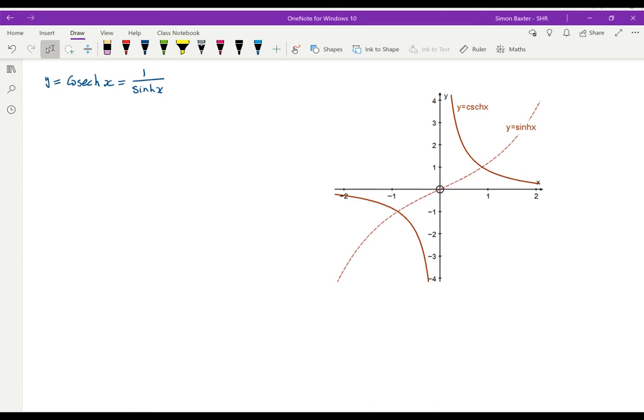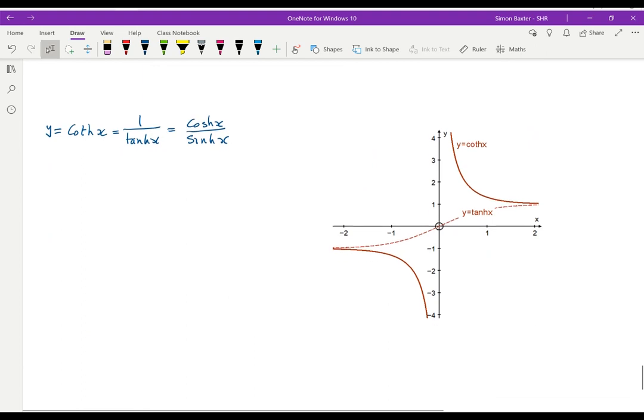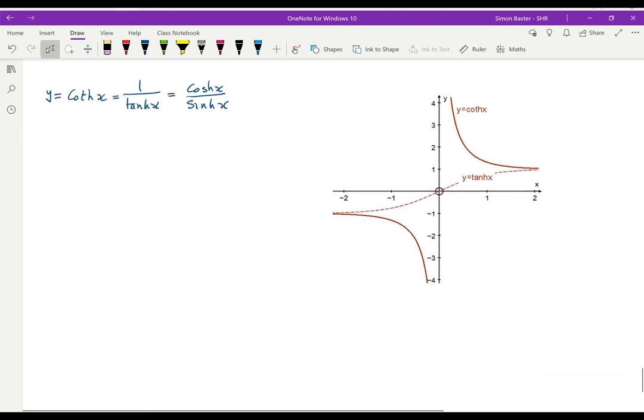And the last one, of course, is coth, or 1 over tanh, or cosh over sinh. This one I think is easiest to think of as a diagram as 1 over tanh. There is tanh. 1 over naught again isn't very nice. Small and positive, big and positive. This gets closer and closer to 1 from below. 1 over it will get closer and closer and closer to 1 from above. Symmetry tells us that that will happen on the other side. So those are your hyperbolic functions.